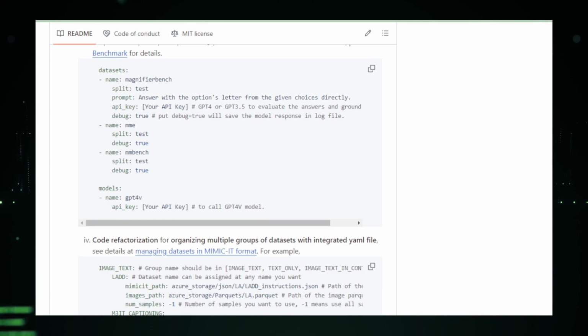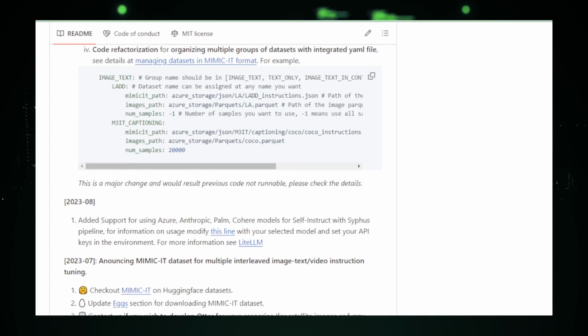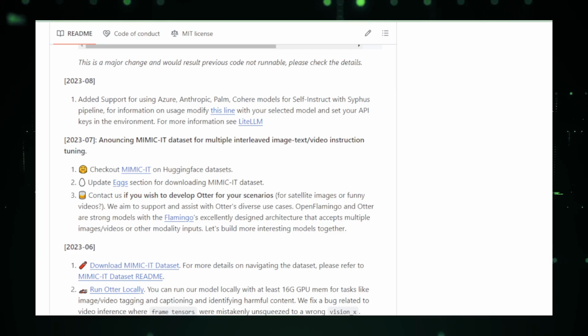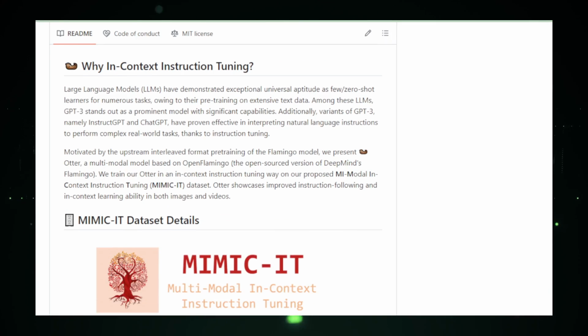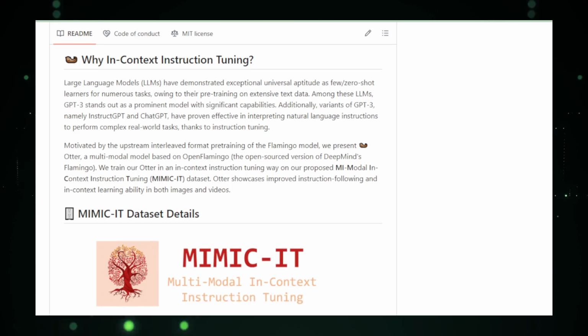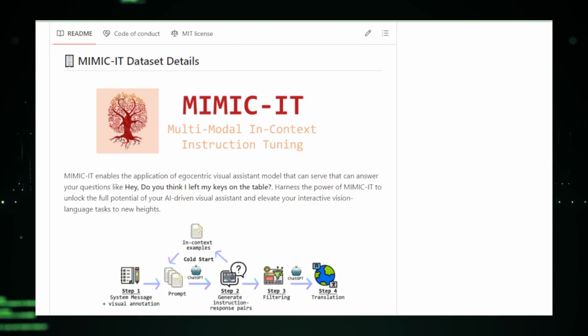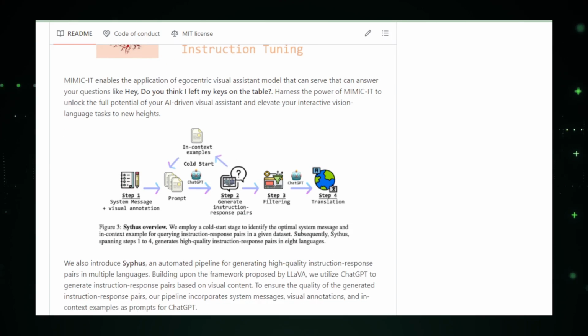Despite these capabilities, Otter is still a work in progress. As with any cutting-edge technology, it continues to evolve and improve. Current evaluations of Otter are limited, providing a glimpse into its potential but not yet capturing the full extent of its capabilities. Additionally, the implementation of Otter may require specific hardware and software configurations. This requirement could limit its accessibility to users without the necessary technical resources.